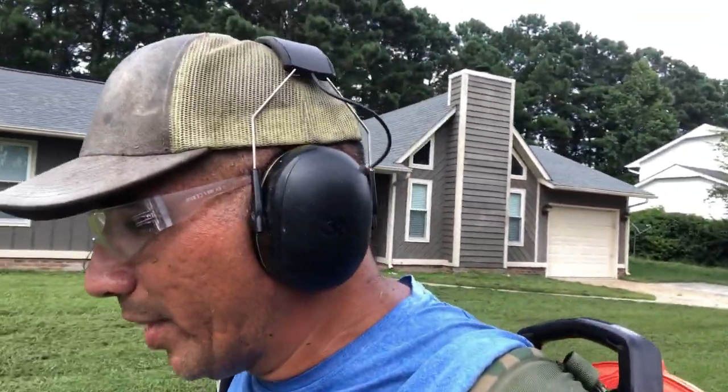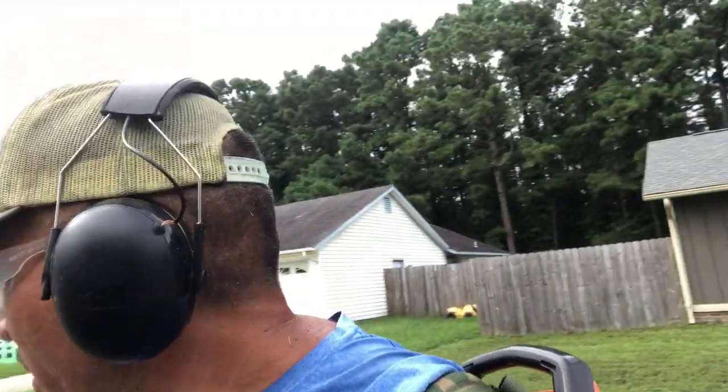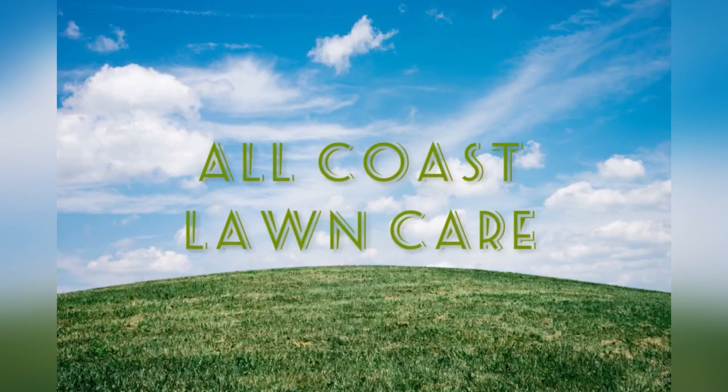A lot of excess blowing, excess mowing, and excess string trimming. Okay, so it took me a little bit longer. All Coast Lawn Care.